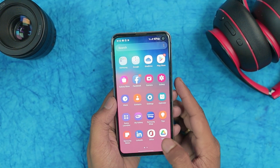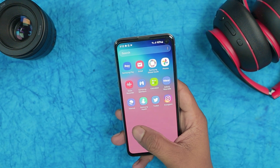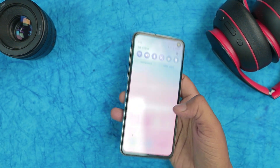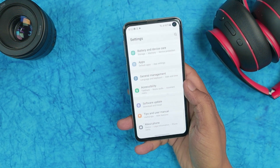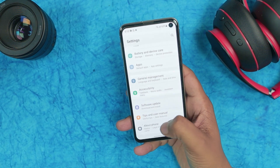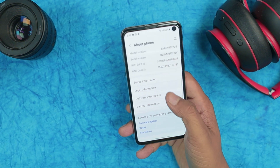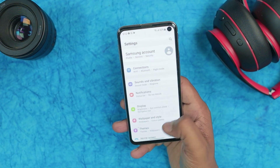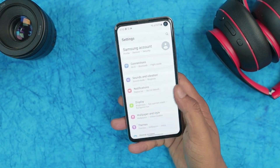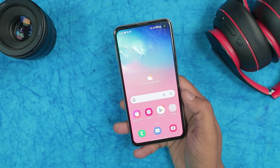I'm also using this phone to experience the software. I really like One UI 4.0 here — some features are genuinely great and I'd love to see them in stock Android too, like swiping on a contact to make a call. There are other cool Samsung features but covering all of them would make this video very long. Overall the software is good and the features Samsung offers are also very good.